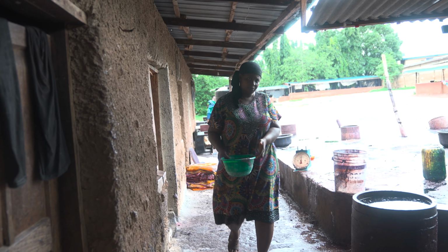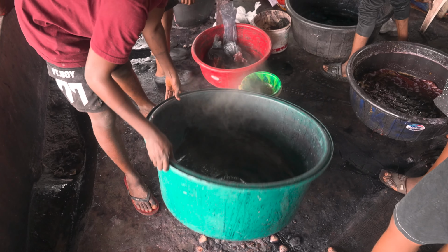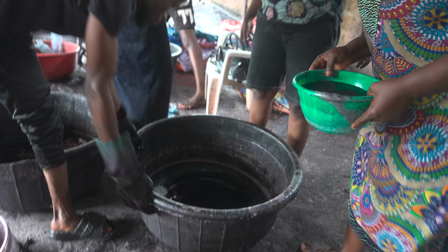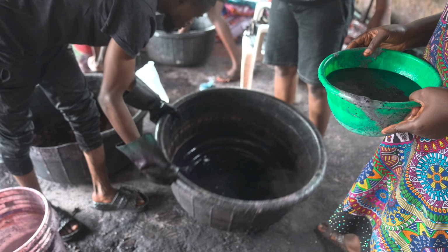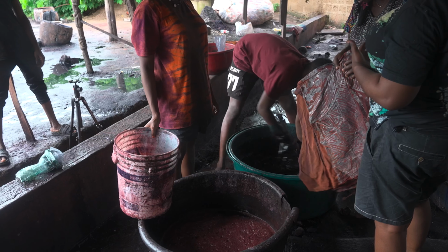To activate the soda and the hydrosulfite, you need hot water. It's just like a hot solution in a science or chemistry class. You have to mix chemicals together. You're advised to use gloves while using the soda, because if you're not careful, it can affect your fingers or wherever it lands that is not protected. That's why we use gloves, and we are very careful not to be too close to whatever solution you are making.